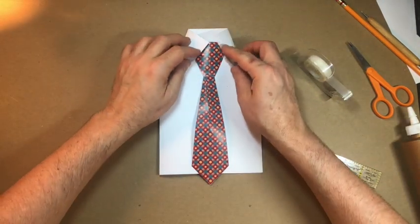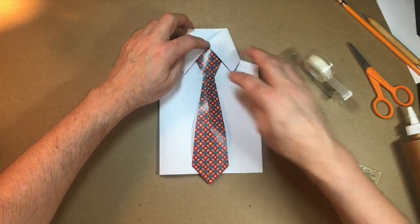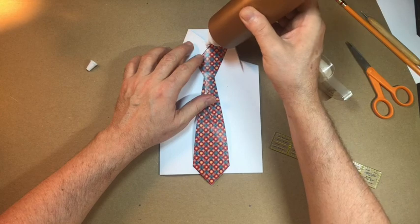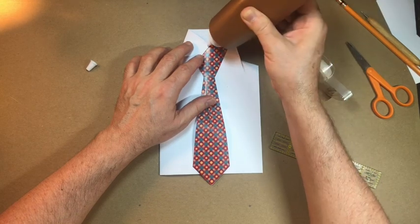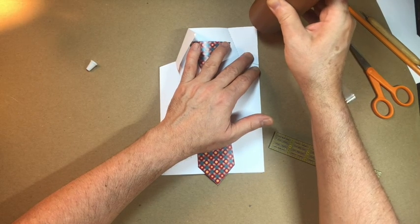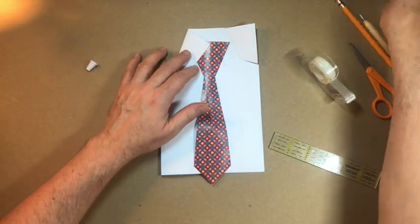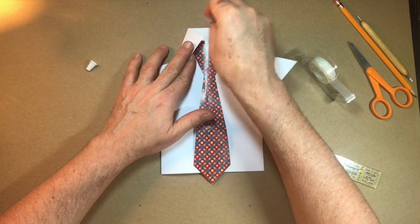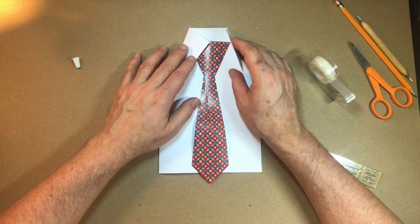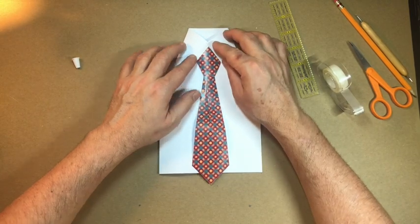We are now going to close the collar. We are going to do that with just a little drop of glue in the corner. I use white glue. This one is very thick, so I will put a very small drop in one corner, and in the inside of the other corner I'm also putting one drop. I think I put too much glue in the first corner, so I am going to remove some of that glue because paper and glue don't go together well. So now we are going to bring those two corners together.